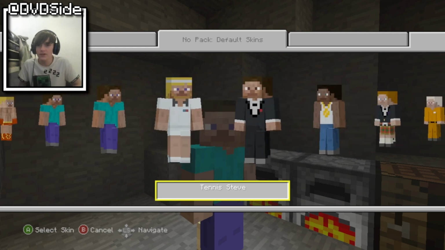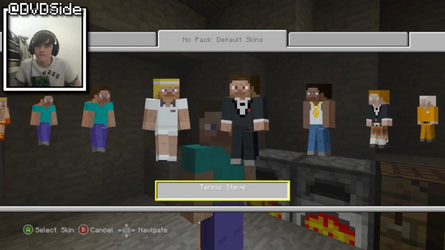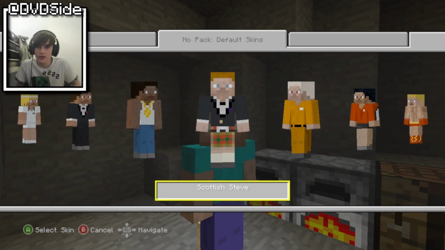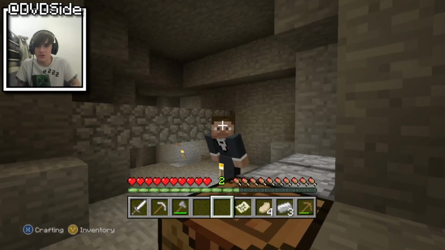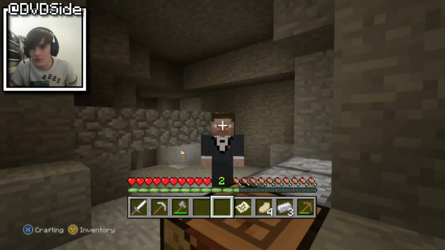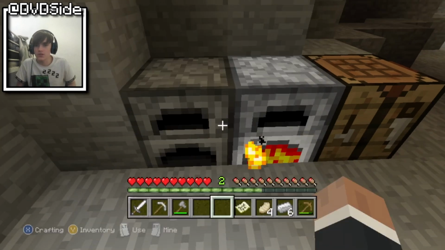You know what? We'll have a look at these skin packs. That's gonna be... well, it's just the default skin, but oh well. This looks pretty cool. I'm going to enable the tuxedo sleeve skin. I like this skin. I used to actually use this skin when I used to own Minecraft on my really, really old 360 that I don't own because it freaking broke. We did eventually fix it, but we sold it regardless.